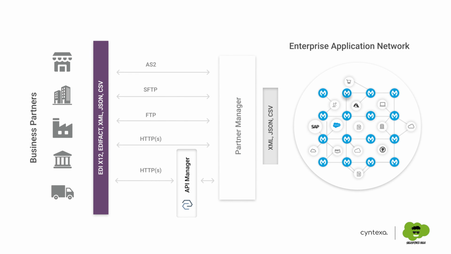The next diagram is showcasing that with Anypoint Partner Manager, we can integrate different platforms and different types of vendors within our application. Then we have business partners. We have different types of protocols that MuleSoft supports, whether it be HTTP, HTTPS, FTP, SFTP, AS2, AS4. Partner Manager takes care of that and gives us the data in a way which our platform would be able to consume. So that was the last of Anypoint Platform, Anypoint Partner Manager.